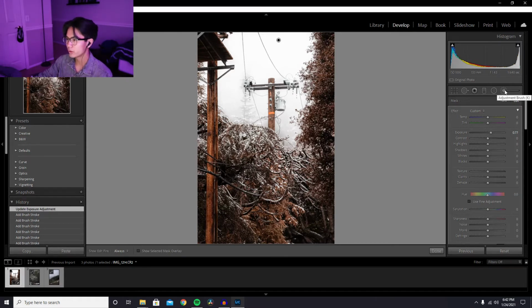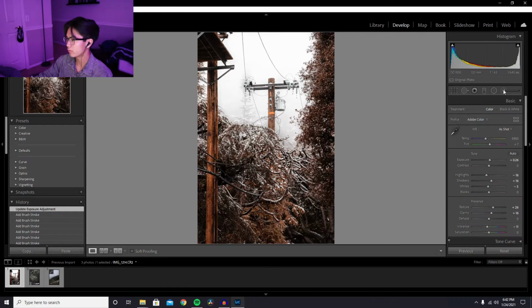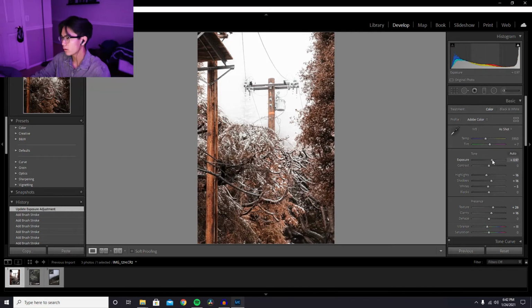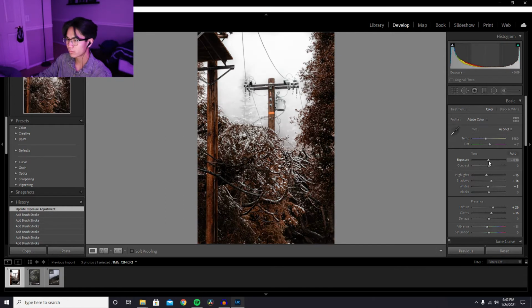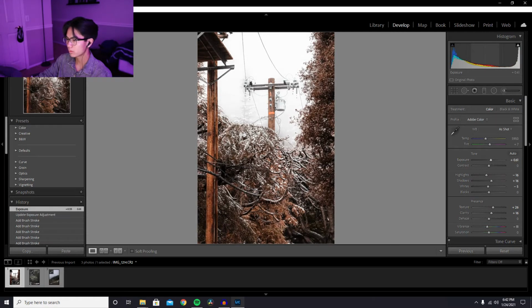And I don't want to do too much. I think that'll be enough for the brush. Press K to turn off the brush, or I can just select it manually. It's a little bit too bright. Like it right about here. And I think I'm done for the image.